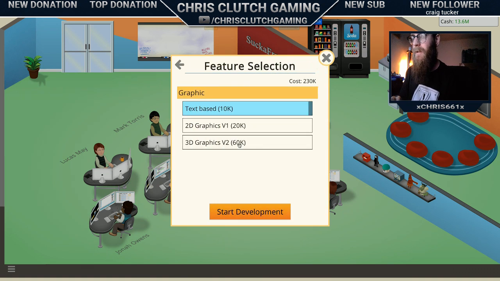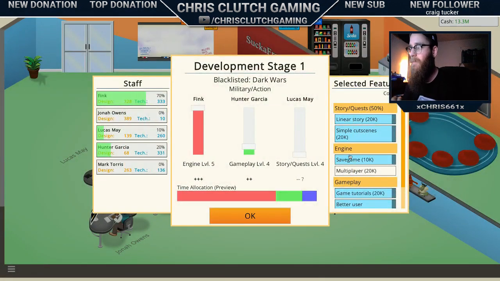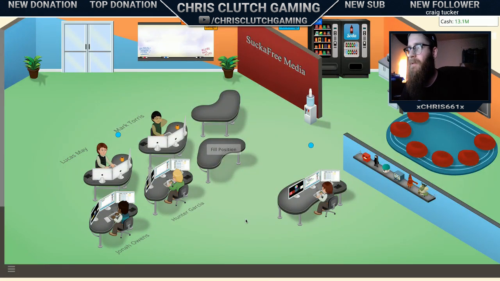Yeah, there we go. 3D graphics version 2. That'll help big time. It's gonna cost a lot of money to develop, but right there. Jonah Owens would definitely be my best design person. Best tech would be Hunter Garcia. There we go. Come on, build up those research points.